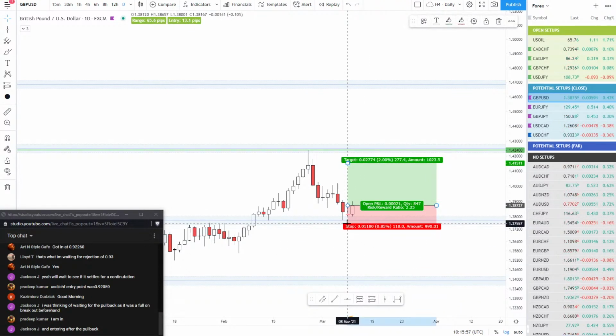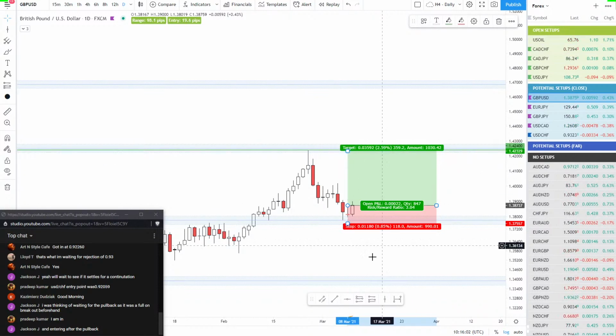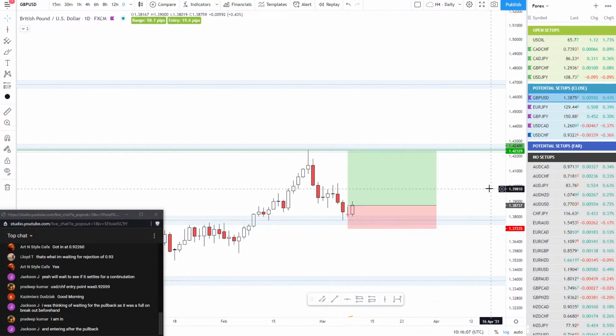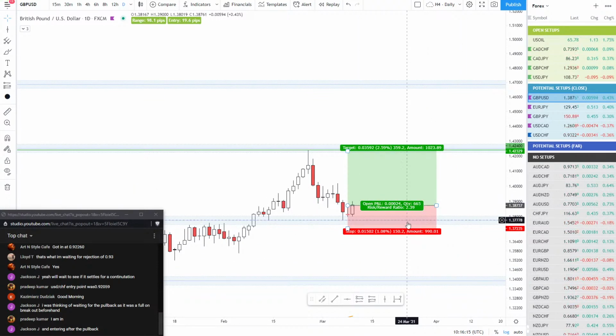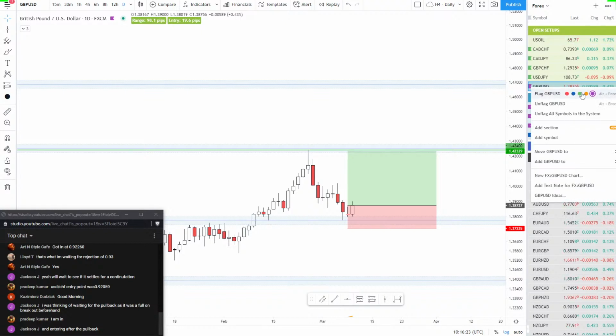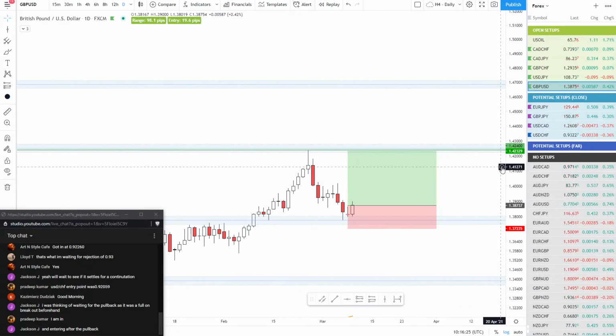It might not actually reverse from here because it's pretty high up in the support area. So I'm a little concerned with getting in on this one, but at the same time, I do think it's a pretty decent setup. It has a good risk to reward ratio. So I'm looking to enter this one pretty much now. Now, as I said, I do not have my phone on me. I don't know where I put it, so I cannot enter this trade setup right now. But also, if I were to enter it now, it'd be pretty boring for you guys to just sit here 5 minutes while I check everything. So I'll just enter this as soon as I'm done with the webinar. I'm going to jump into this trade. Hopefully I'll still get a good entry at that point.